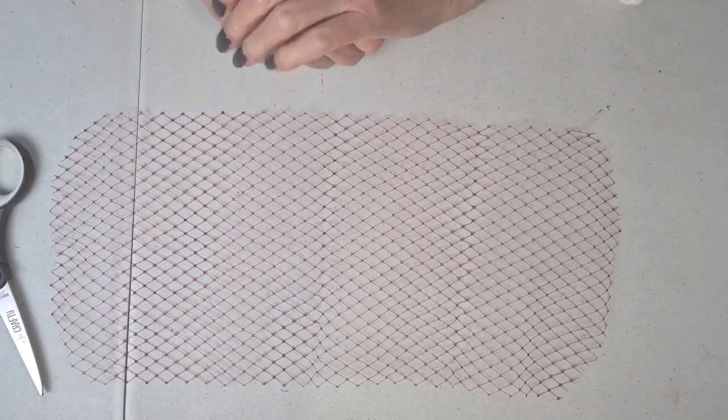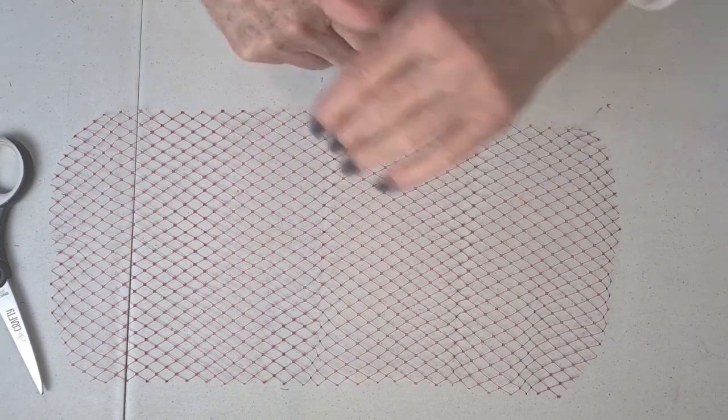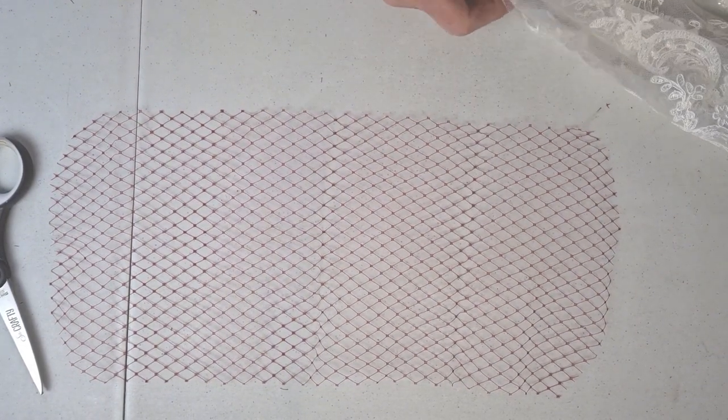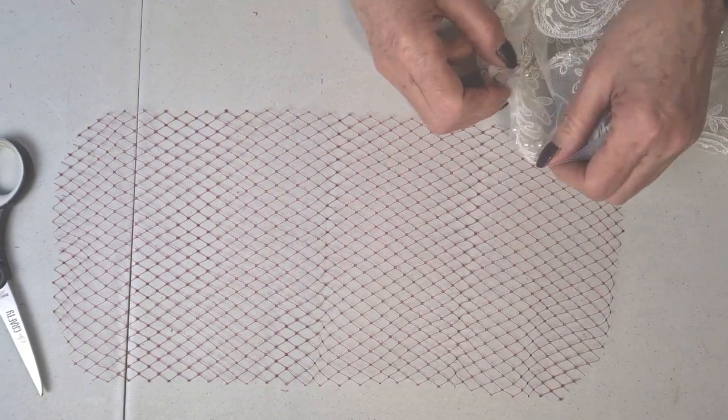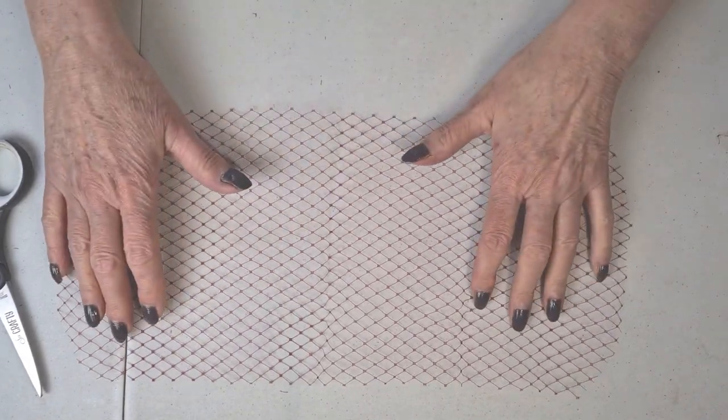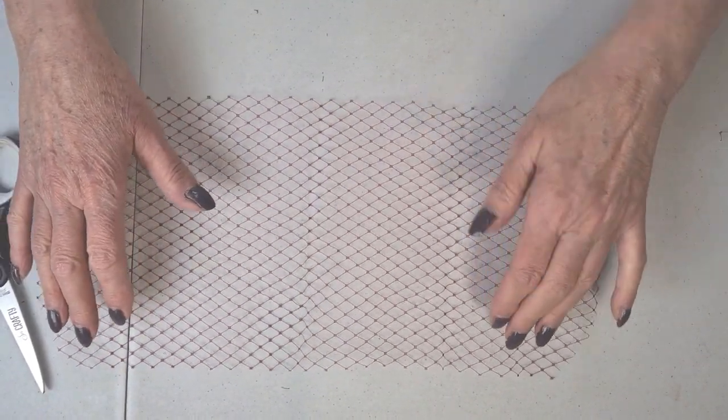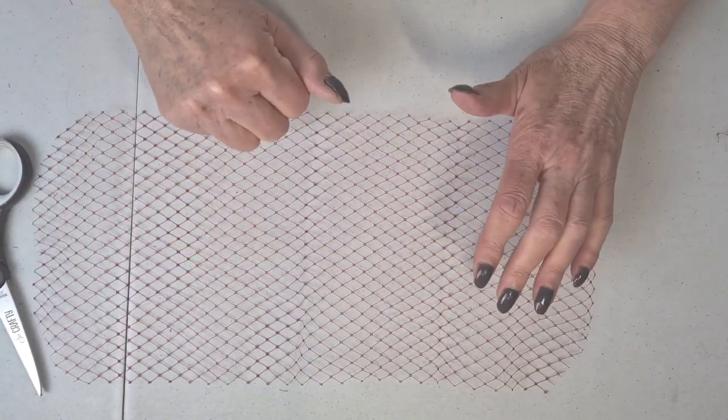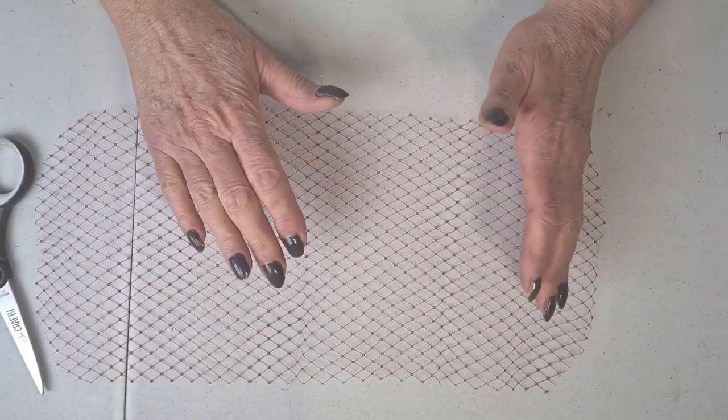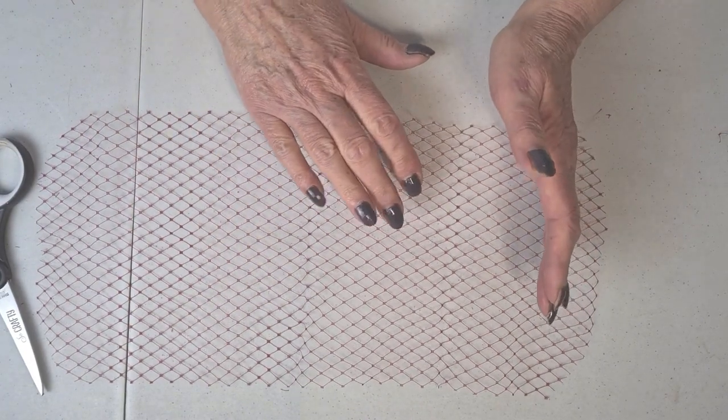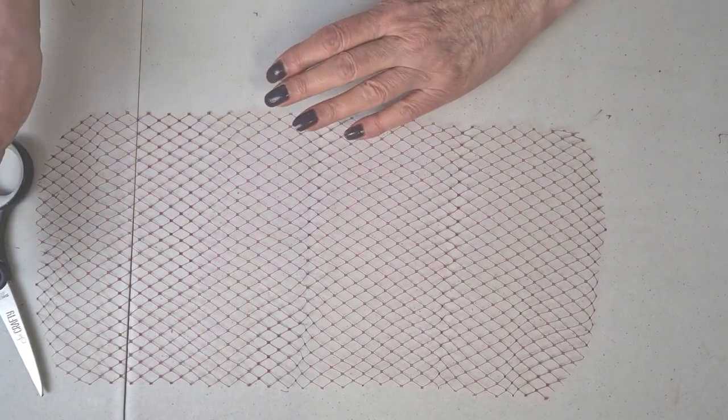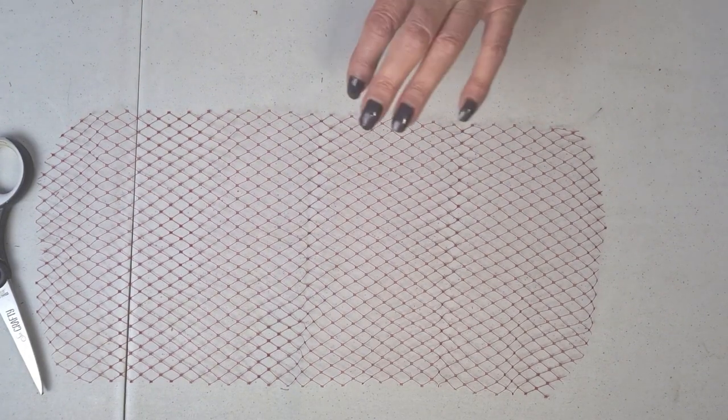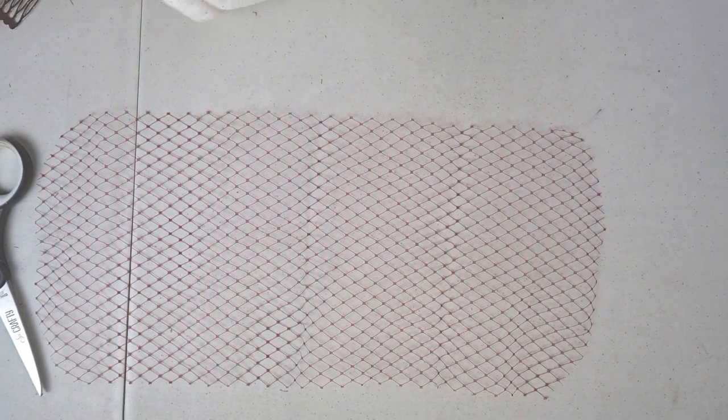Now nice thing about this is that if you want to add decoration you can. Sometimes it's nice to cut out little pieces of lace and put them on but bear in mind that weights the net down. So you have to do it evenly, if you put weight on one side of the net you've got to put weight on the other side. A bit like if you make a hat with too much decoration on one side it'll flop, so you've got to weight the other side, but that's another video.